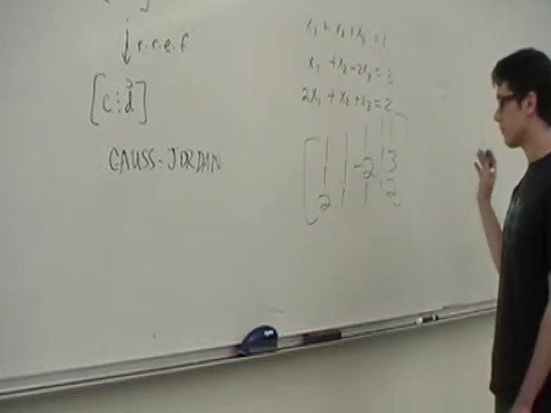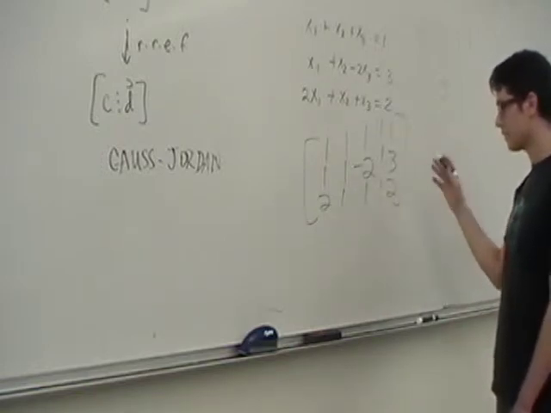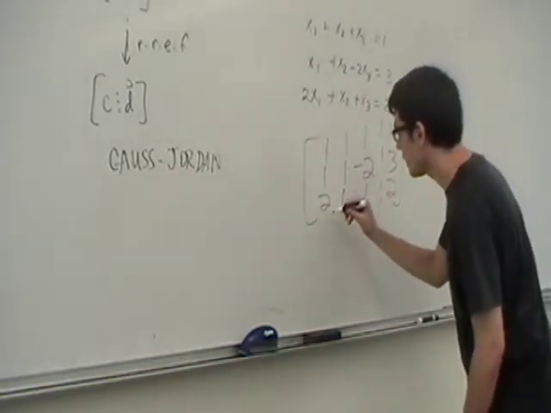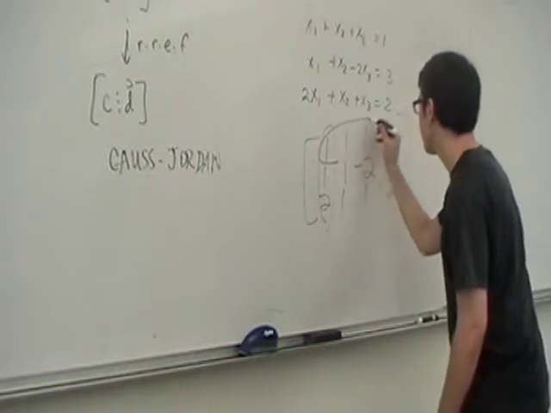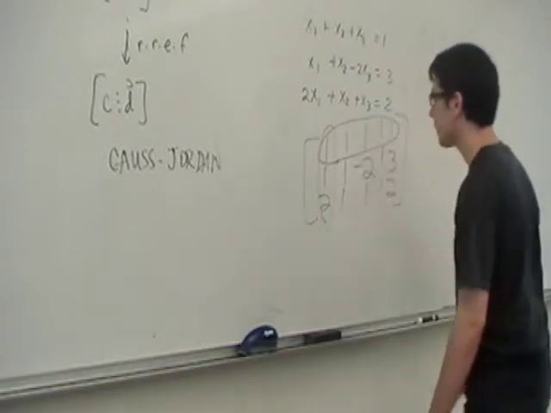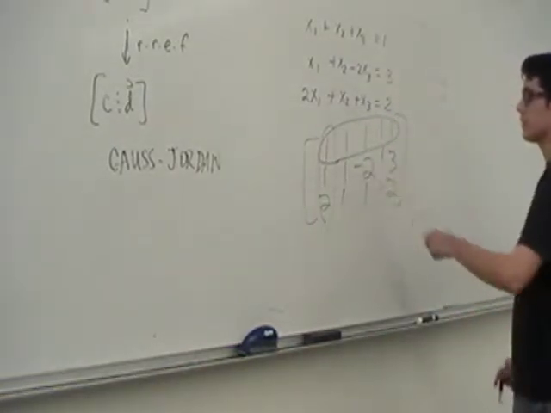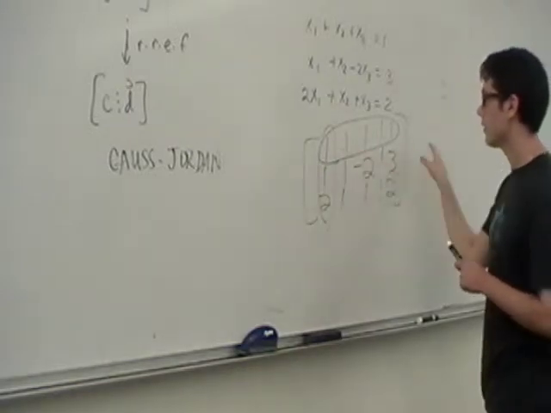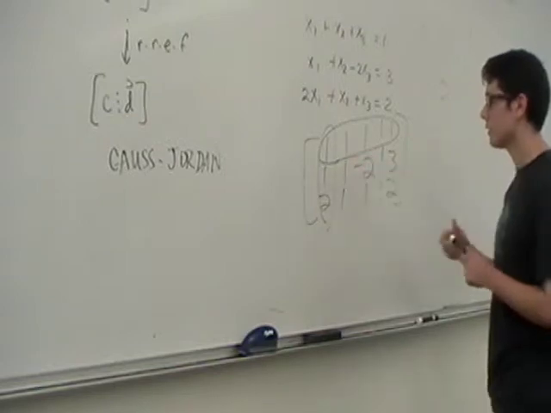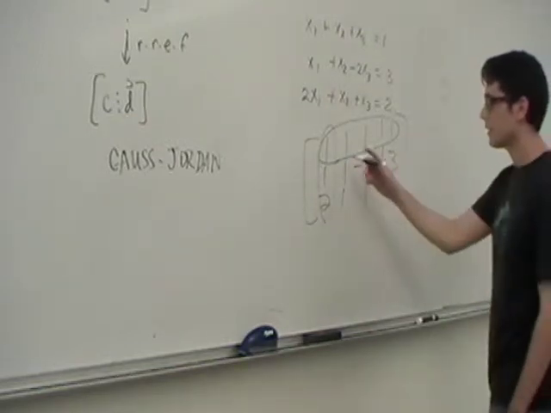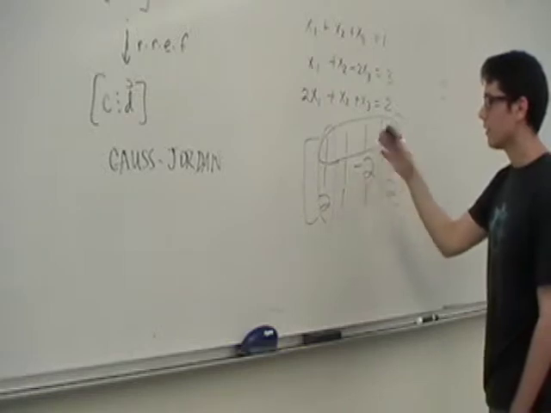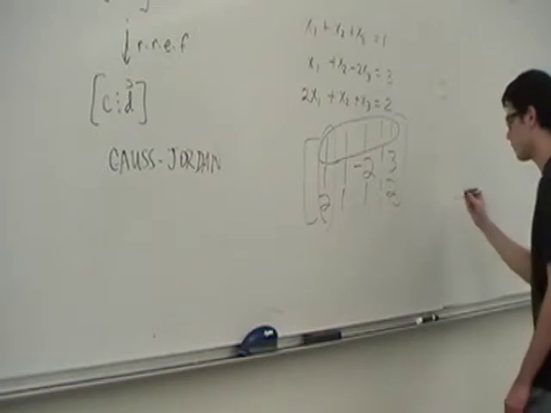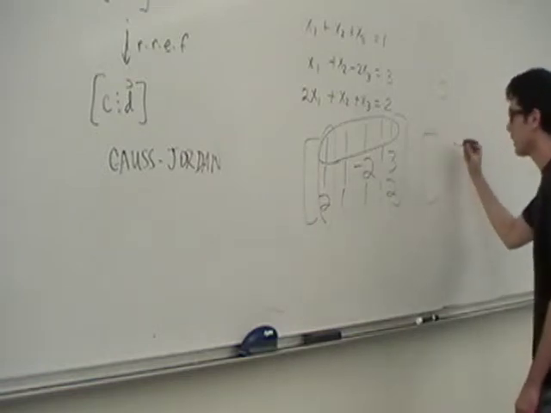Alright, so for the first pivot, we usually just pick, we have lots of ones to work with on this side. So we're just going to pick this one right off the bat. Now, because this is a one, we don't have to worry about dividing. But normally, if you picked any other number, we'd have to divide every other number in the same row by this number. And because we selected this pivot, every column that was selected with this pivot, every other number other than the selected pivot goes to zero automatically.